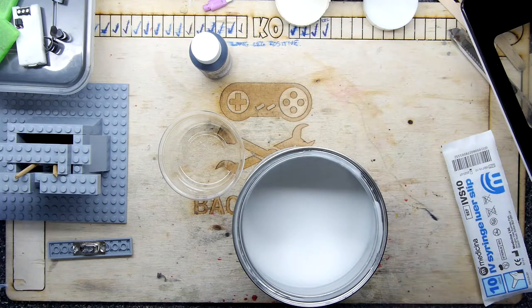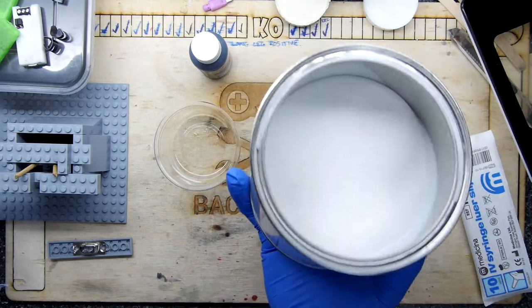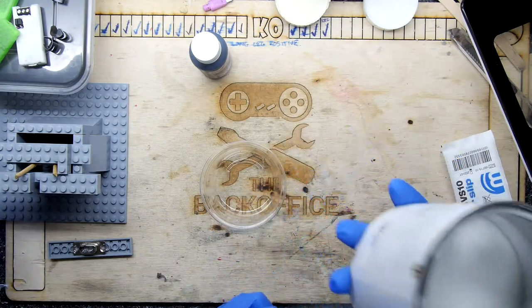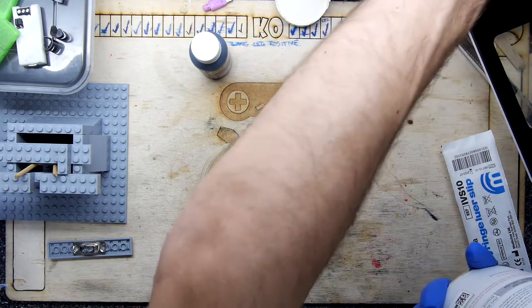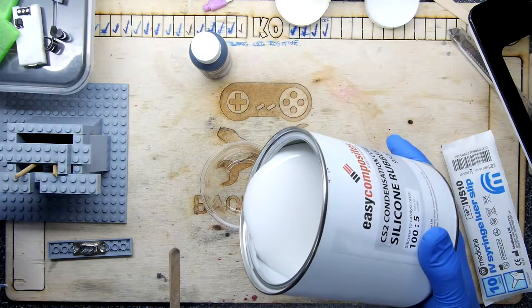Much better. I forget that every time. So you can see, my tub is starting to look a little bit down. It's almost at the halfway mark. Makes me sad seeing that. This is such good fun. It makes me sad to think I'll have to wait and order more to play. But I'll top this up now. So let's see.